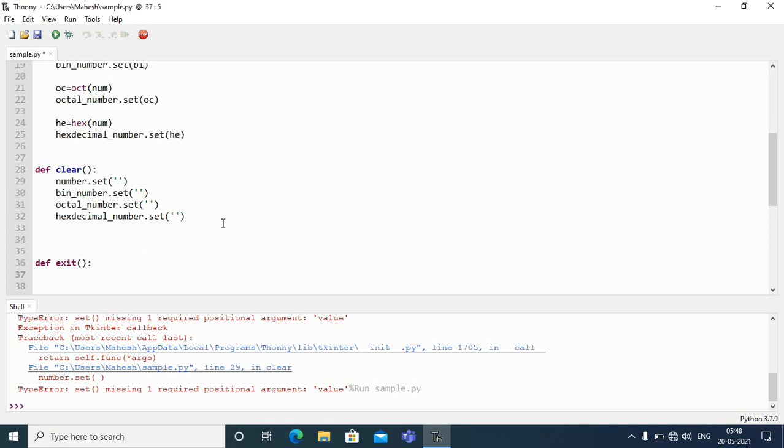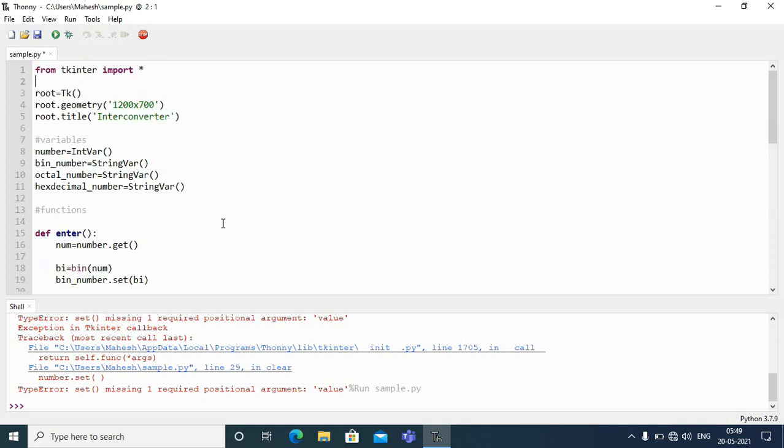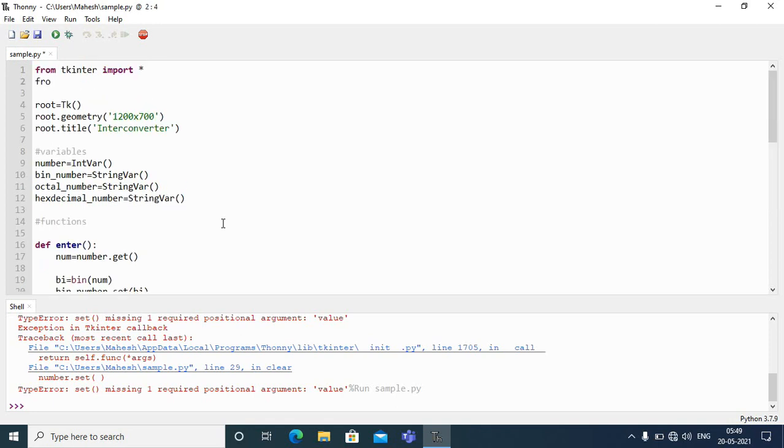From tkinter import messagebox, simply. That's it. And here in this exit function we will use this message box so that it looks great.